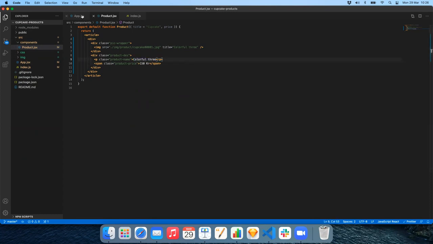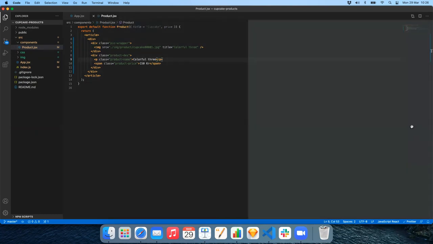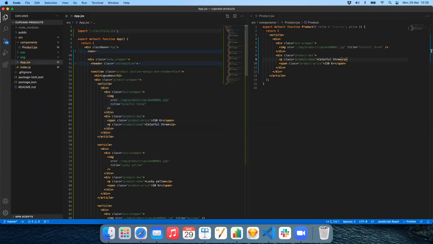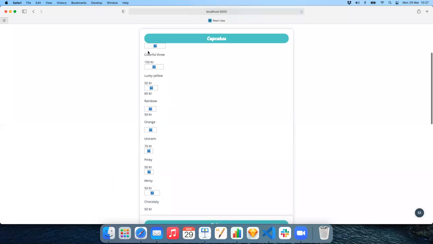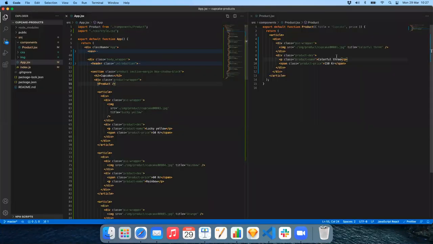So first of all, let me check if I can import this file as it is. To import it, here on the top, we're gonna say import product from /components/product. And I'm gonna delete this one and replace it with this particular product. Remember, because this is a component, we use the component tag, and it's uppercase to quickly distinguish it from a normal tag. I use the uppercase to recognize it as a component. If I reload the page, it's exactly the same. And we can confirm that this one is this one by just changing here to, for example, 33, save 33. So this is the same component.